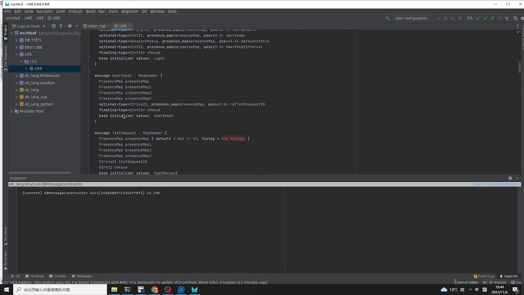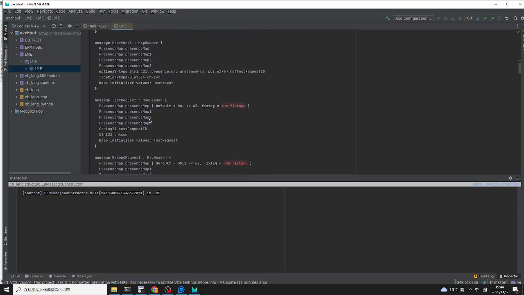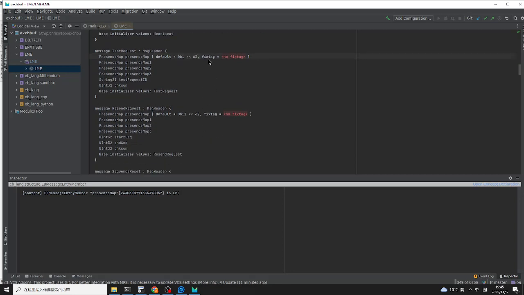Okay, this is all the different messages. For some of them, we can also set a default value of a member, and also we can give it a fixed tag. Fixed tag, later we can use it when we're dealing with the binary protocol.